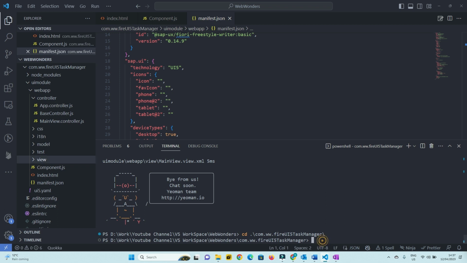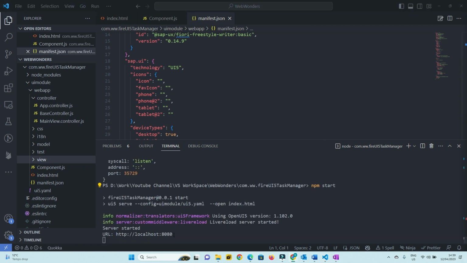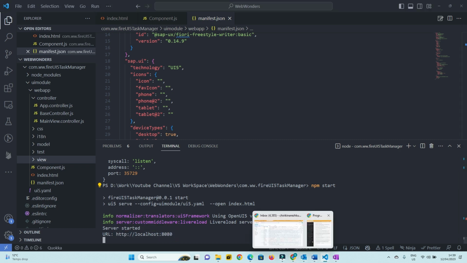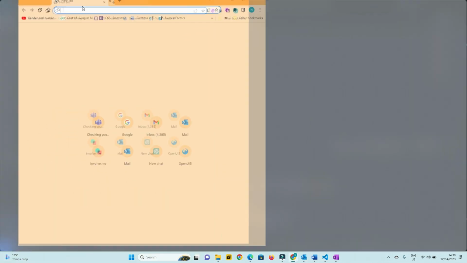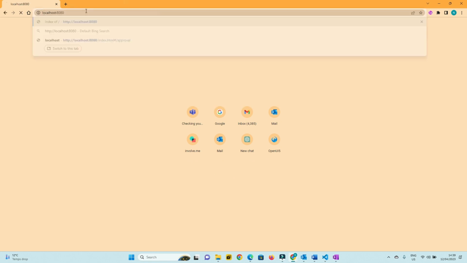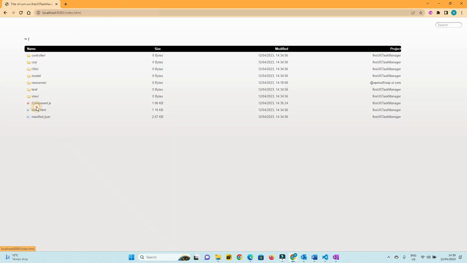Now let's try to execute this basic project structure. For that, you can just start the project by typing npm start. Let's see, the URL has been generated. It's a localhost, you know it. So you can just copy it and open it in the browser directly. So let me bring up the browser. I'll select index.html. Tada! You can see the application is already running.